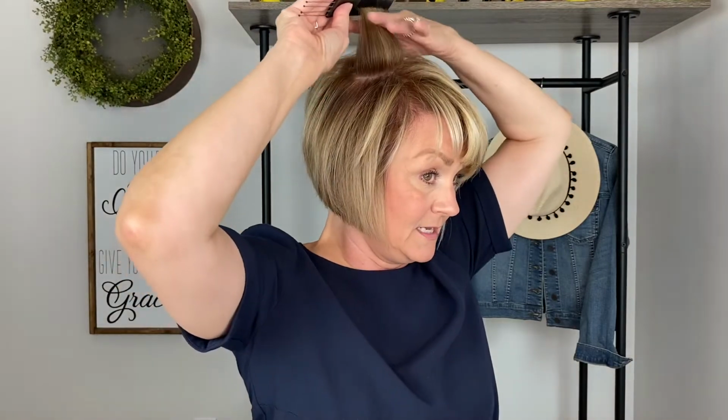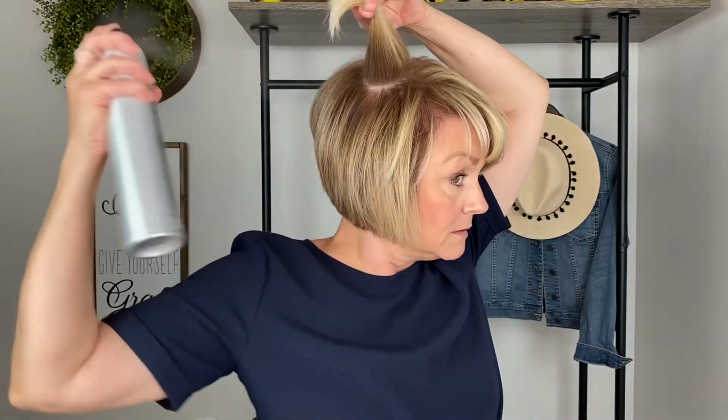Okay, so first trick is I want to put a little volume right here. So I can do one of two things. I can either spray it a little bit before I put my flat iron in it, just to give it some texture, give it something to grab onto, or, which is what I do a lot, take this and tease it a little bit, and then put a little spray in it.